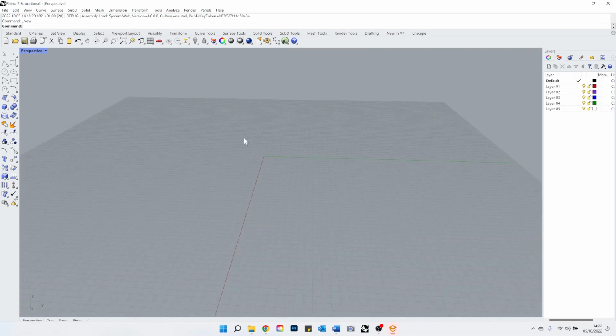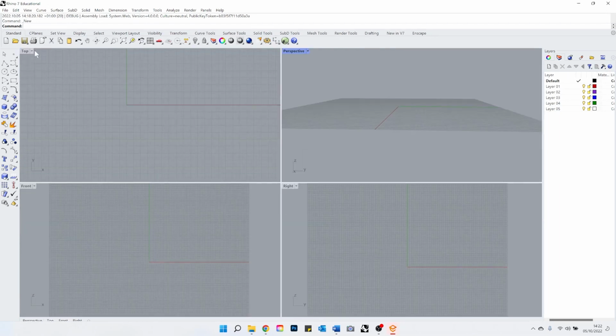By using the wheel on your mouse, you can either zoom in or zoom out. If you click, hold, and drag with the right click on your mouse, you can rotate the view. Double click on the viewport name again to maximize it or restore it back to the 4 main viewports. So just get the feel of it. How do you navigate around your 4 viewports?